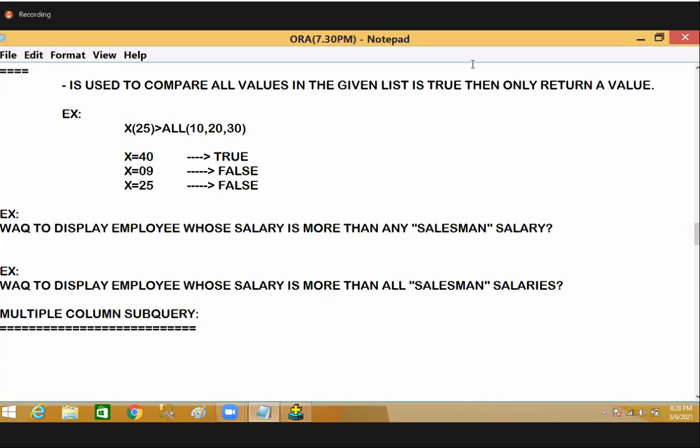Because tomorrow I'm on leave, so there is no class tomorrow, and Sunday as usual no class, so your next class is Monday. Monday we will discuss the multiple column subquery. So tomorrow and the day after tomorrow there are no classes.